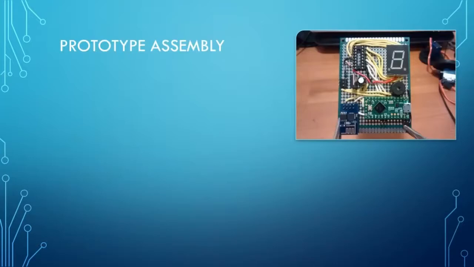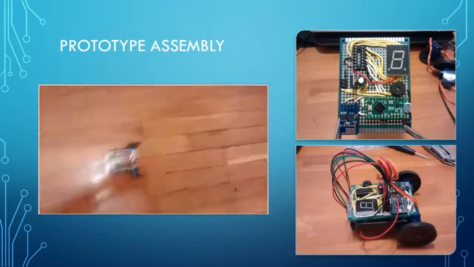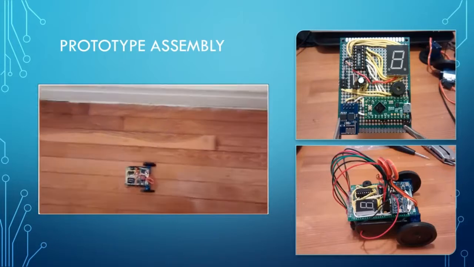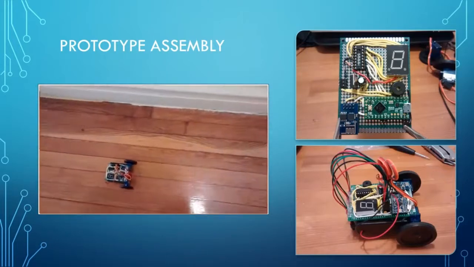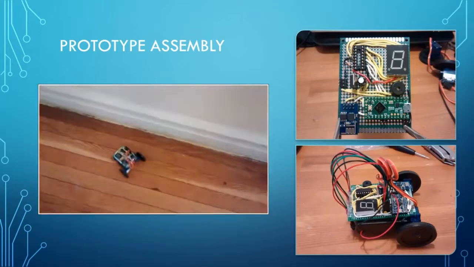So let's see how the prototype assembly went. First things first, this is me assembling our first prototype using a proto board and a lot of soldering. And then you can see the first assembled robot, and a little video of it trying to drive. This is always a very exciting moment, a proud parent moment of giving birth to your first robot. It's driving along, doing a pretty good job, and then it veers off, heading towards the wall, and eventually crashes into the wall. But hey, first time, pretty good.